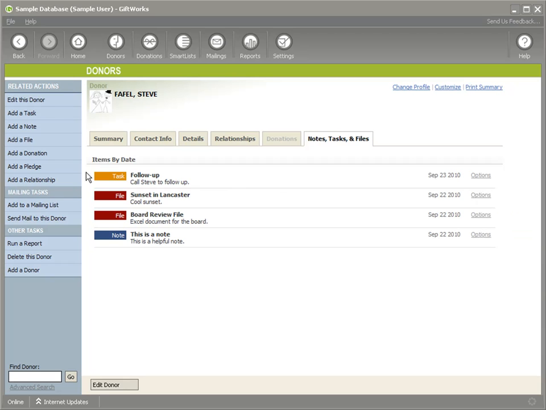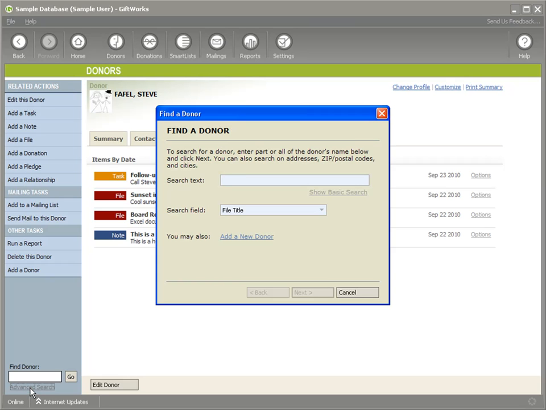So once I add files to my donors, I can use the different options to control different things about these files. I may want to get access to these donors that have these files, and I may need to be able to do that through searching for donors that contain certain files or certain information about their files. There's a couple places within GiftWorks you can do that. The first one is by clicking on the Advanced Search in the lower left-hand corner.